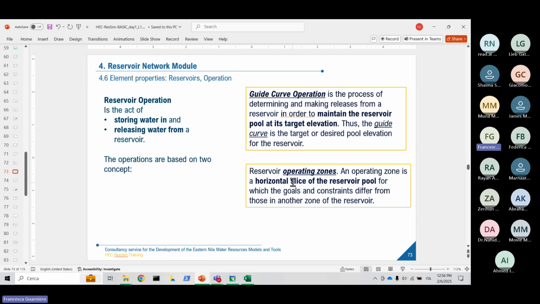If the pool level is above the guide curve, the ResSim will decide to release water just to meet the guide curve. If the pool level is below the guide curve, then the ResSim will decide to store water to reach the guide curve.